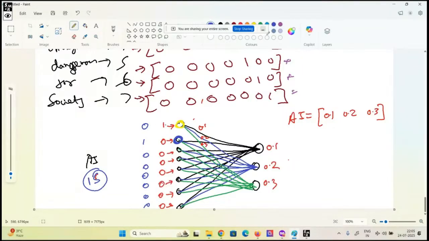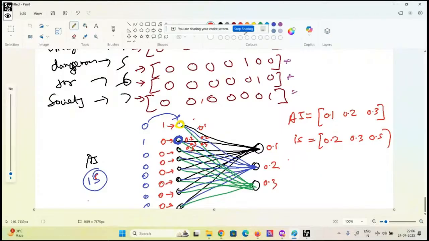Because this has a value 0 now, whatever weights are present over here will remain ineffective. Whatever weights are connected to this neuron will be effective. Now these weights will get some other random values, so let's say here it is 0.2, 0.3, 0.5. So "is" will be represented by 0.2, 0.3 and 0.5.